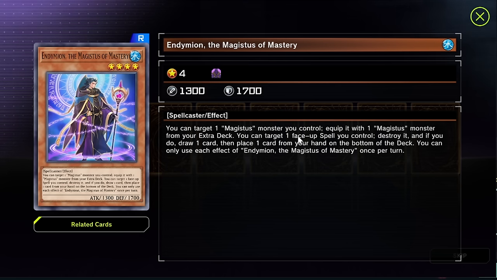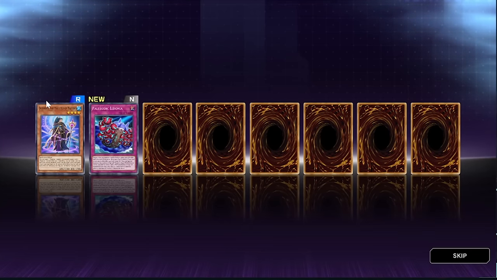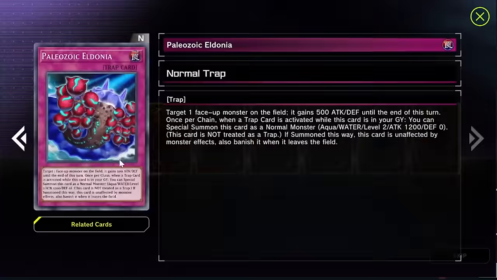This effect's not bad either. Destroy a spell, and then draw a card, place one card from your hand to the bottom of the deck. That effect's not bad either. So overall, this card's actually not too bad. It doesn't say new right here, which means we actually have multiple copies of it, which is kind of cool. So that means we have another one already. Nice to see. And then we've got the Paleozoic Eldonia, crazy name.